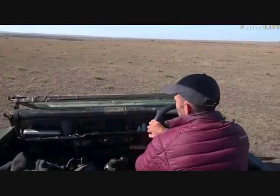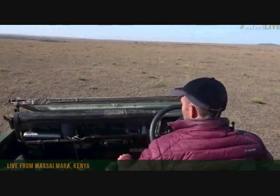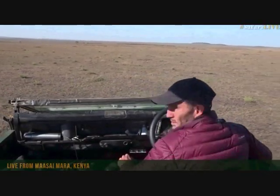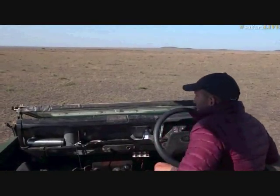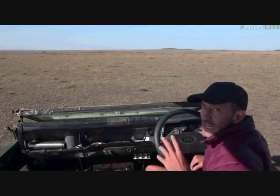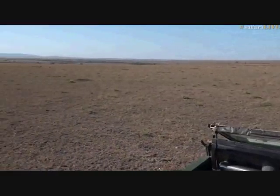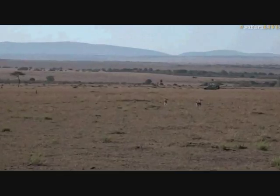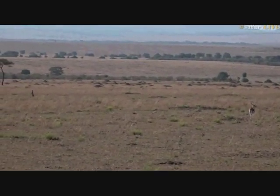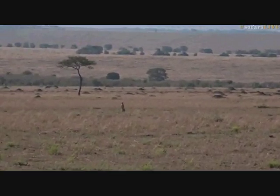Alright, welcome back to those of you watching us on social media. We are back on the hunt with this cheetah female, and she's got up again. I hope she's not going to sit down again. I don't know if you were with us earlier. If you were, we watched her for about 20 minutes stalking closer and closer towards these Thompson's gazelles here. Now she lay down for a long time. Now she's got up again and is coming towards them. And as we go live, she sits down yet again.